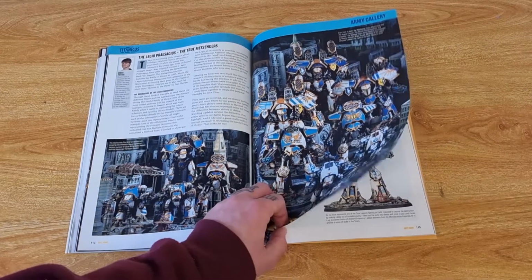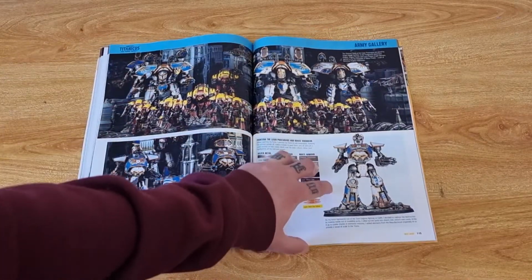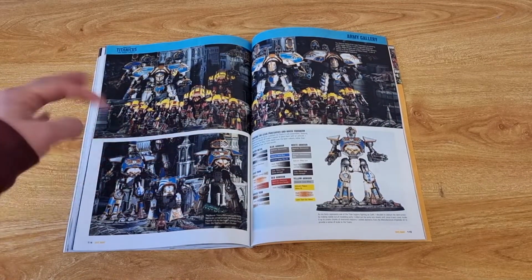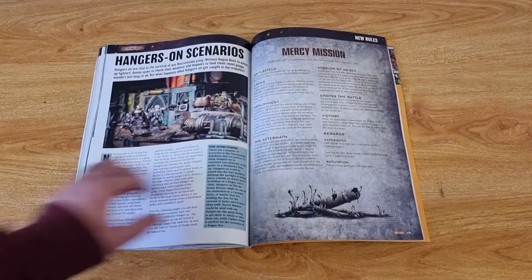And these ones are blue and white. Always brave to use white, but it looks stunning. Blue, white, and gold is just a combo that works together so well, and I really like it.